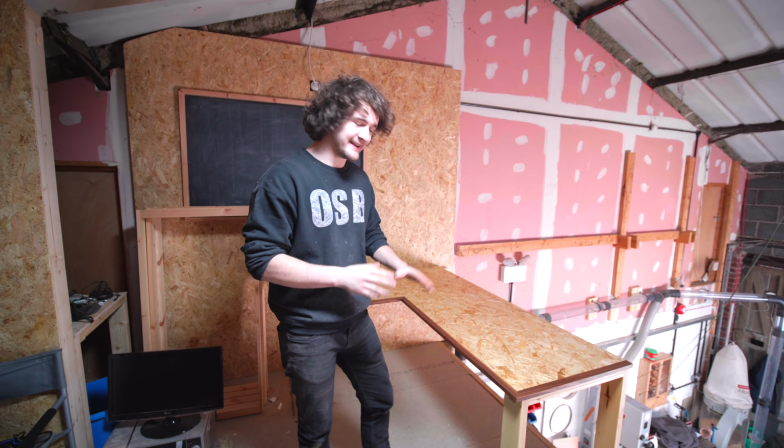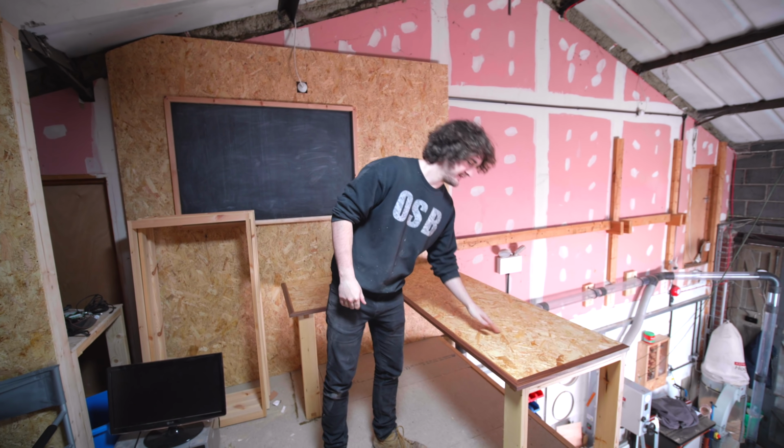So good progress made today, and it's nice to finally get these desks complete.